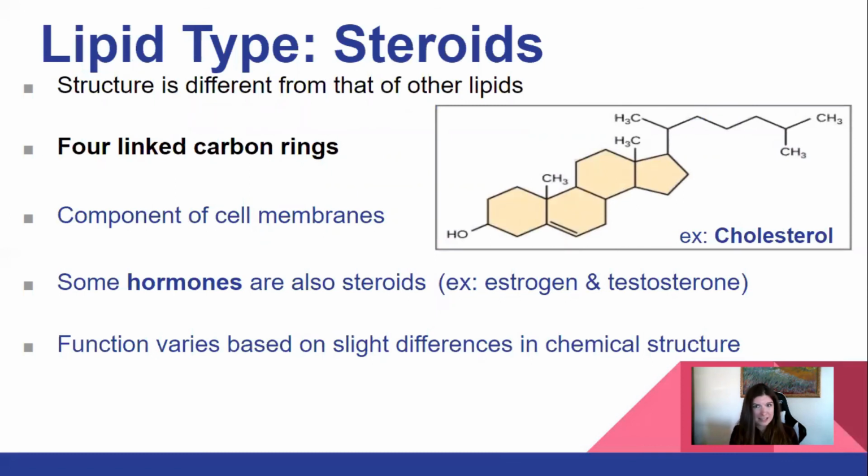So our last two types of lipids are going to be our steroids and waxes. We're going to spend less time focusing on these, but you should be able to recognize them. So a steroid, which is going to form a lot of our hormones, although there are also some protein hormones. Our steroids are going to be characterized by these 4 rings pressed against each other. So that's really how we're going to tell we're looking at a steroid. We're going to have one ring here, press directly against it another ring, press directly against it another ring, press directly against it another ring.